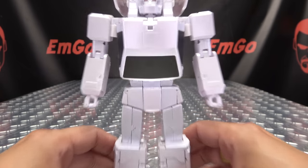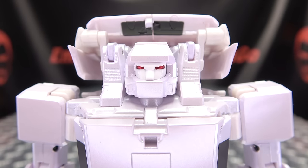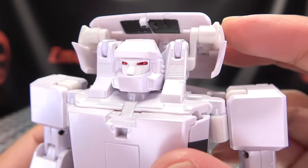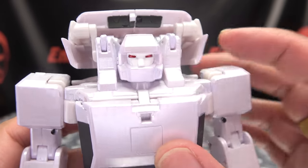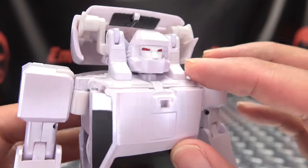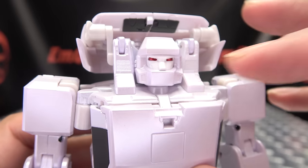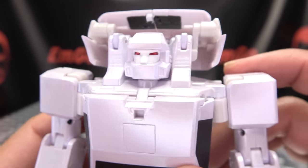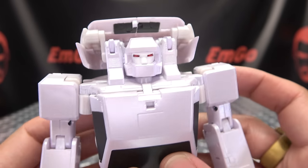I dig it. But let's get in close here so we can take a look not at those abs, at the noggin. Whoop, there's the noggin. And a good-looking head sculpt there. Just a whole lot of white going on. You get the eyes done in red. You can see the contrast here. You can kind of see the regular white against the pearlescent white, which actually does make for a nice contrast. I do quite like how that turned out.